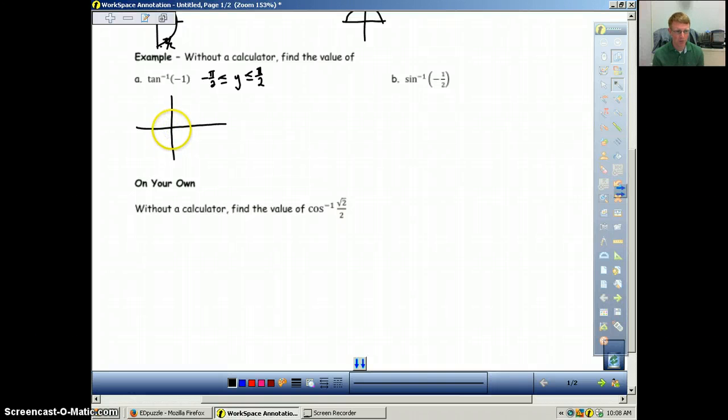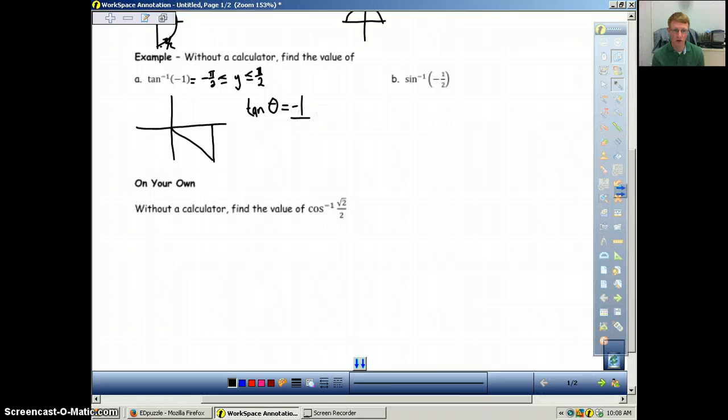So what I want you to think about is drawing a right triangle in the bottom right quadrant. So what we're thinking about here is we're at -1. Well, that means that if we're trying to find the inverse tangent of -1, then that essentially means that we are saying the tangent of theta will equal -1. In other words, we are just switching our values because that's what the inverses do. So the inverse tangent of -1 is the same thing as saying the tangent of theta equals -1.